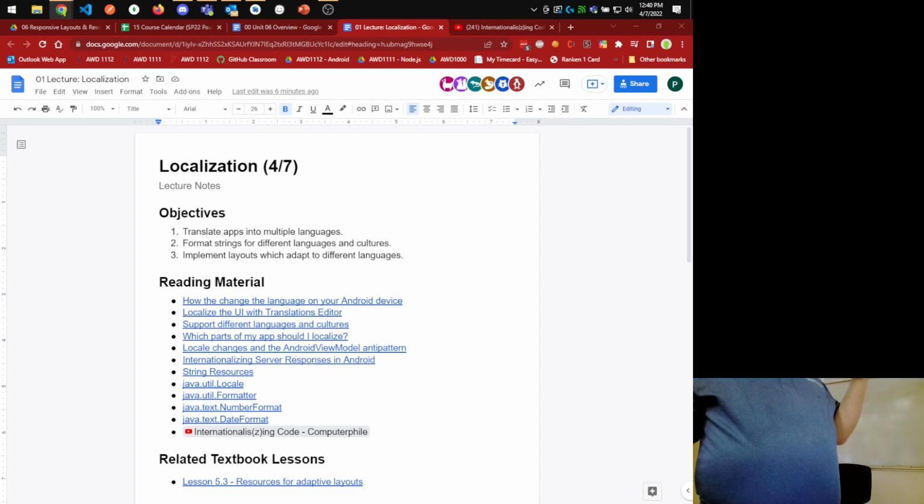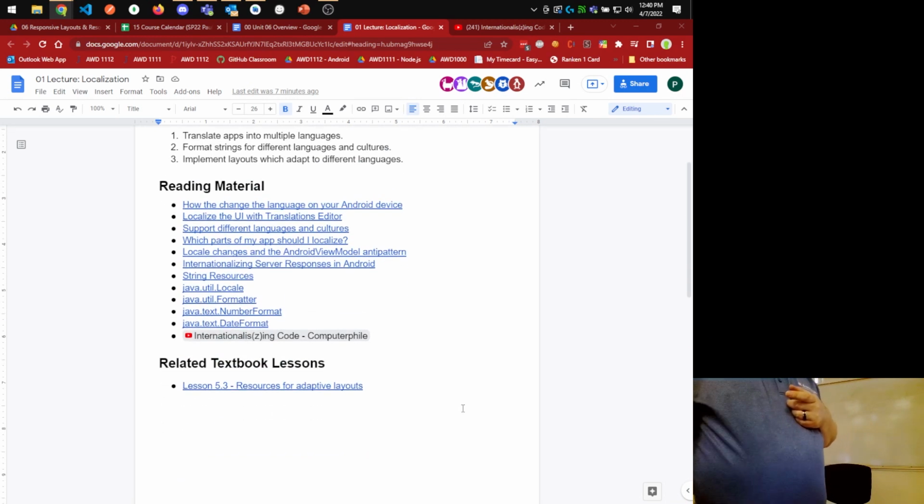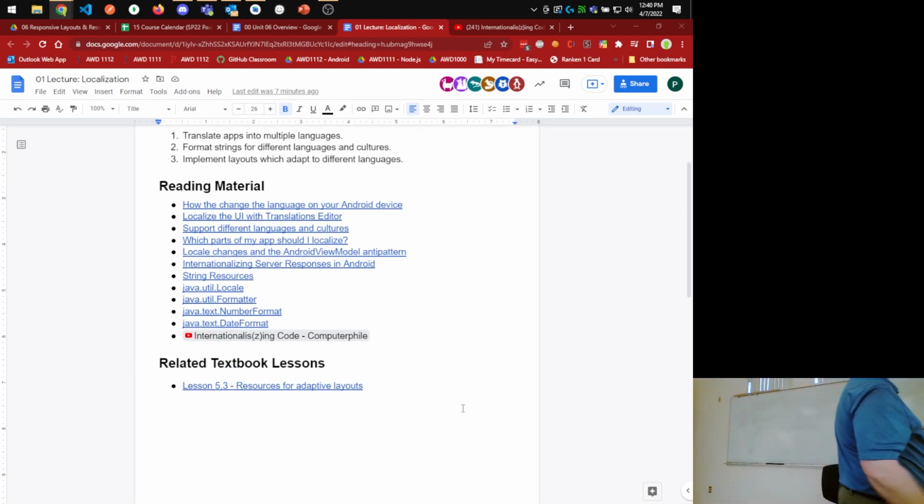There's a lot of different pieces here that are linked and relevant. They're not in any great order, but if you were going to read through them, I would recommend reading them in the order that's up there. There's also a single lesson in your textbook which is related to both what I'm going to talk about today and what I'm going to talk about Monday.